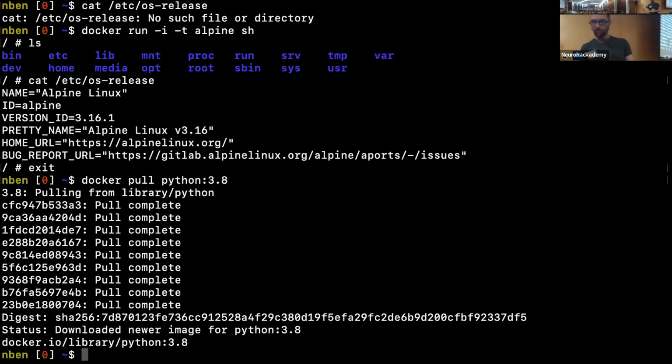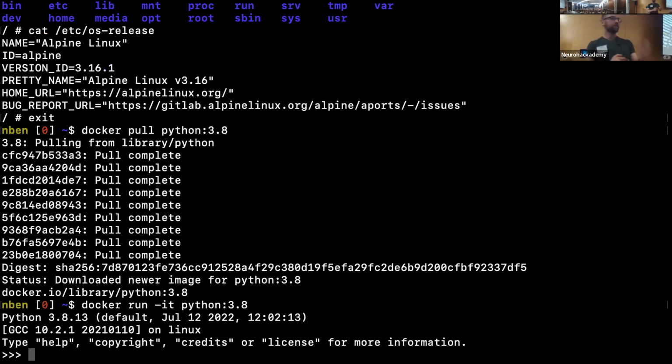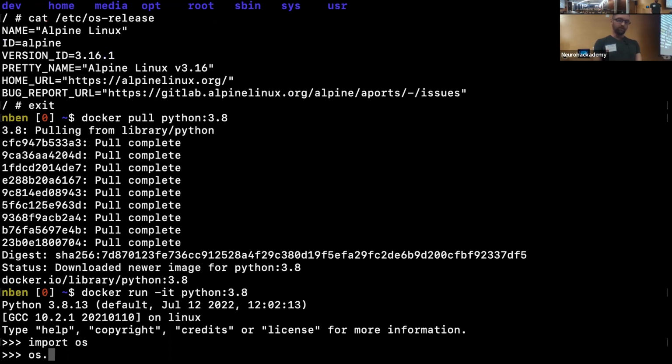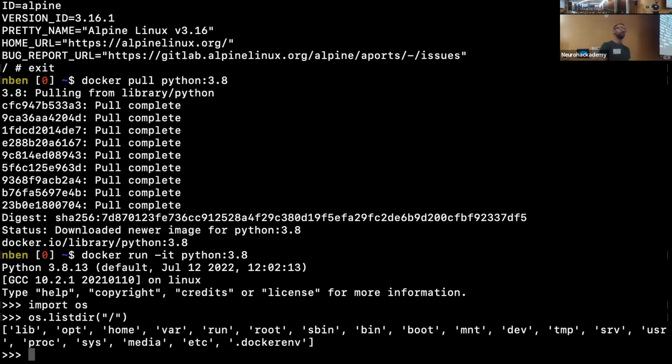Okay, that took a little longer than I expected, but nonetheless, that works. And I actually don't know how the Python 3.8 one runs, but let's go ahead and try. Okay, and that just opens up a Python interpreter inside of that Docker image. Now, if we want to verify that we're inside of a Docker image, I suppose we could import the OS module and do a listing of something like the root directory, but this is getting a little in the weeds.